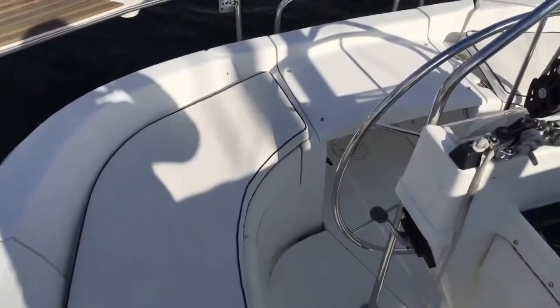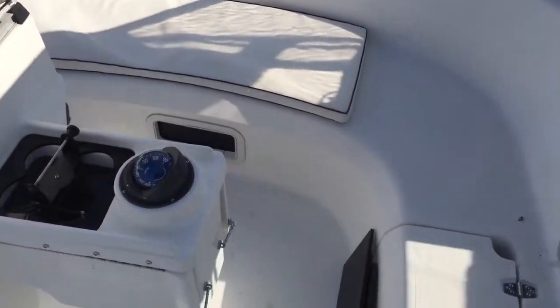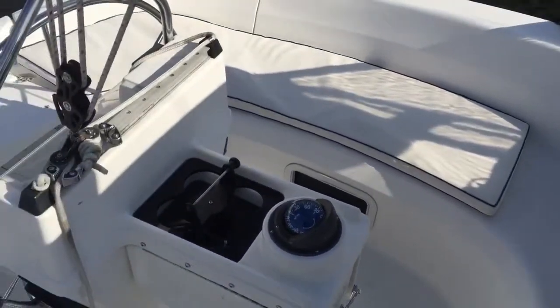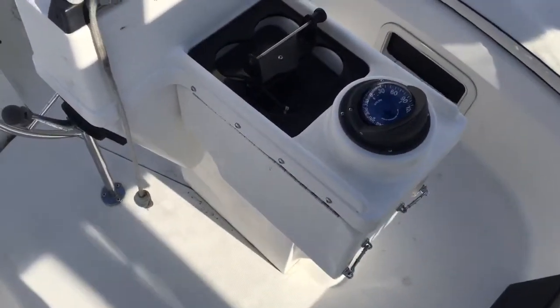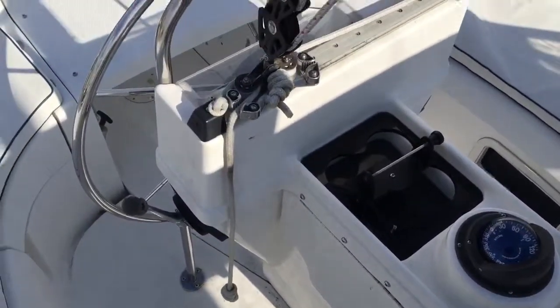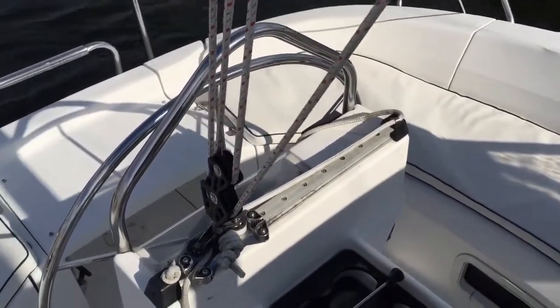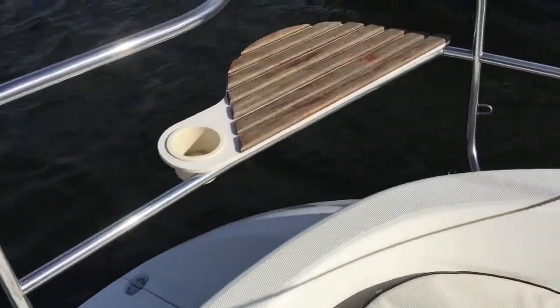If you look around the cockpit, there are a couple of cockpit cushions. It is a really large cockpit for a 33-foot boat — sort of a rounded cockpit. The back rests are angled back for comfort. There's a little table console in the middle with wings that flip up for dining outside. Your traveler is right in front of the helm, but not in the way either. This seat does open up — it drops down and then you've got access to your swim platform in the back with a swim ladder. We have stern rail seats that are teak.